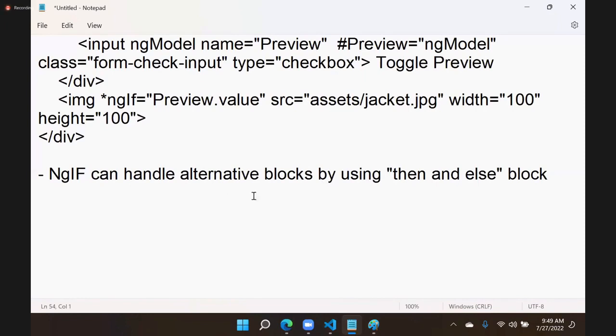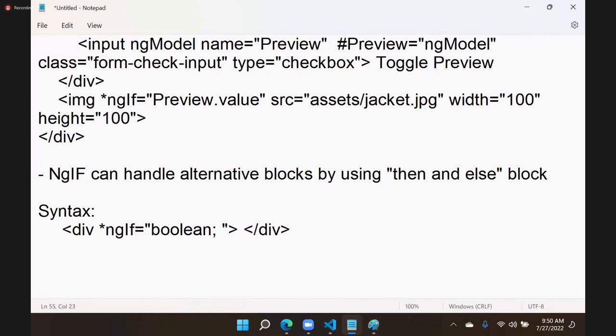How actually it does is, syntactically, you can have ngIf. We have a container. We have ngIf. ngIf will use a Boolean value. A Boolean value is true or false. Actually, after defining the Boolean, we put a semicolon.